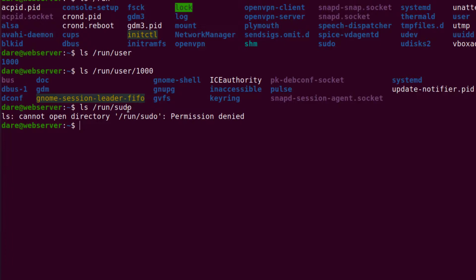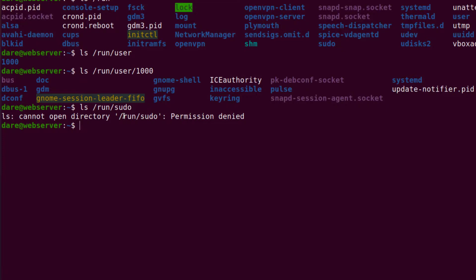So if I wanted to access a directory that I normally wouldn't have access to, if I had access to sudo, I'd be able to then run that command with my ID, with my user account, as if I'm an elevated user. Now the operating system keeps information about the sudo also within the run folder.